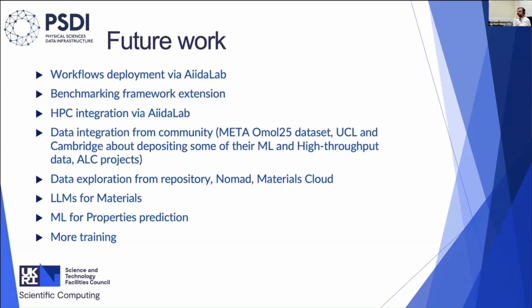We are looking at LLMs for materials more in other projects than specifically in this one, but maybe the lessons that we learn there will be of interest. And now, especially with the OMol25 dataset, we will have a big dataset of other properties than just machine learning interatomic potentials. We are interested in models for property prediction. And of course, always people ask to do more training. That is very important if we want to keep things moving. So this is all from us. Thank you, all of you, for your attention.